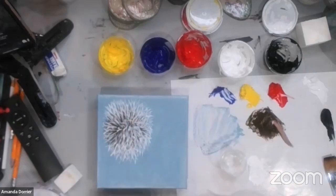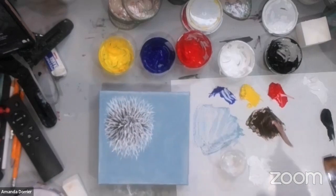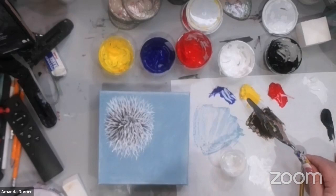But, okay. We got our dandelion. What do y'all think? I think it's so cute. I love little dandelions. I know people look at them and see weeds. I don't look at them and see weeds.